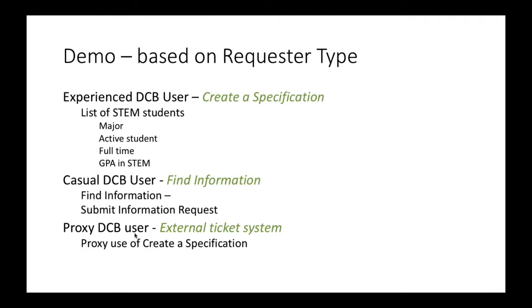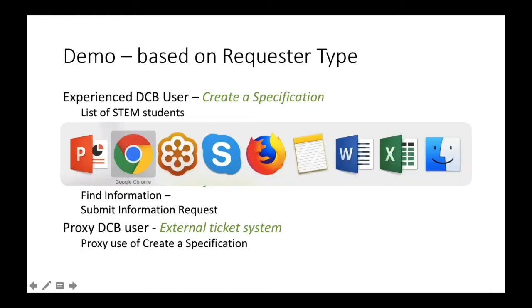And there's no need to disrupt that system, but perhaps the data environment has gotten broader and there are some requests that are happening outside of that ticketing system, successful as it may be, and so they want to slowly transition into using the Data Cookbook as a centralized request documentation place without disrupting this potentially very successful pre-existing ticketing system. So let's take a look at how that would look.